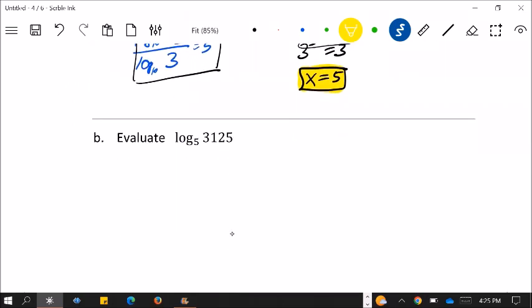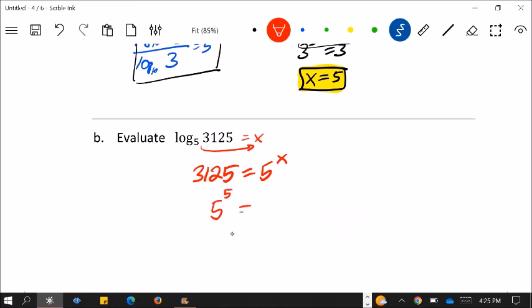Let's look at this one. I am going to do this one by bringing the 5 over here and raising it to that power. So we have 3125 equals, oh, not x, let's do 5 to the x power. So now we have to play with this 3125 and see if it can be 5 to a power, and it is. 5 to the 5th equals 5 to the x. That means x equals 5 is our answer. So that would be the exponent to go here. Also, if I do 5 to the 5th power here, I can get that 3125.